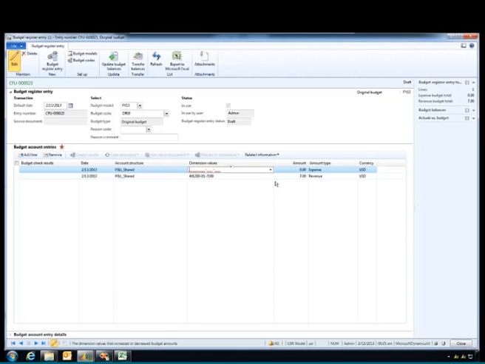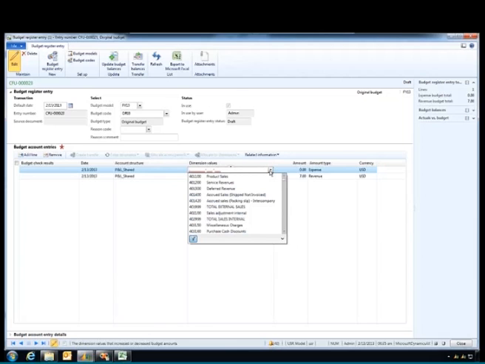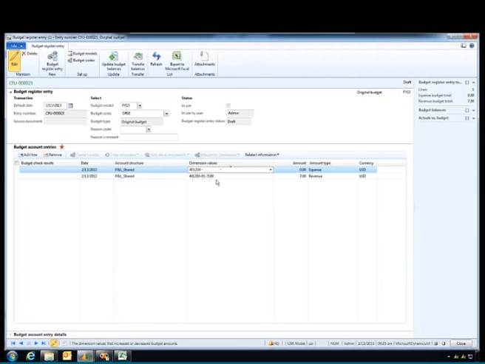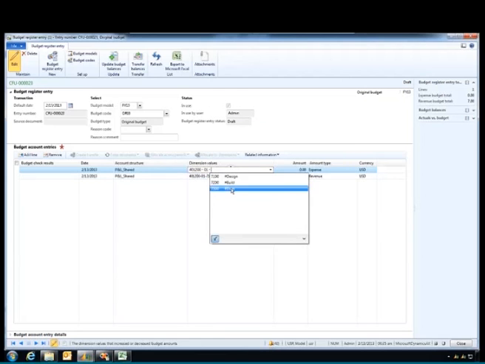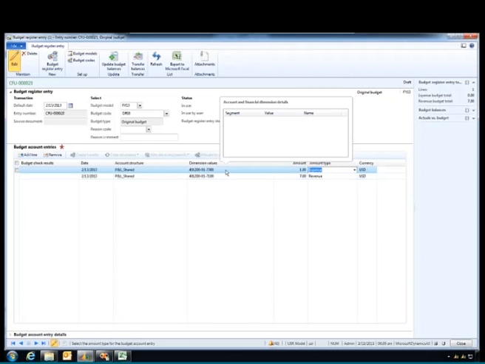So I'm going to select the same revenue account, which is services, and now at this particular level, again, I can only see the particular business units which I'm allowed to see, and then the particular cost centers, which were design, build, and train. So I'm going to say train in this particular case, and I'm going to put this figure in as 1. So this is in effect building up a template. You'd build up a template for all the dimension values that you would want within your organization.